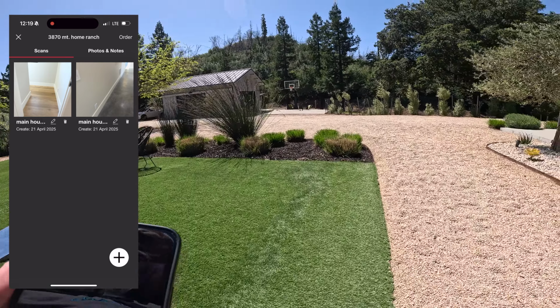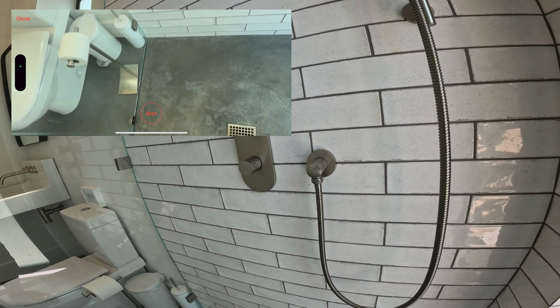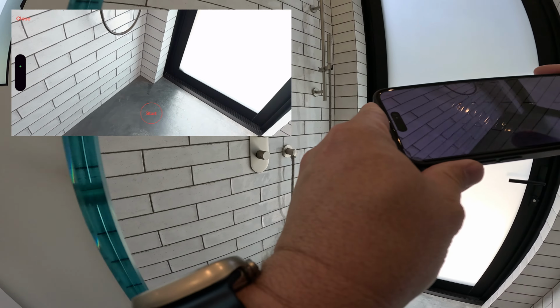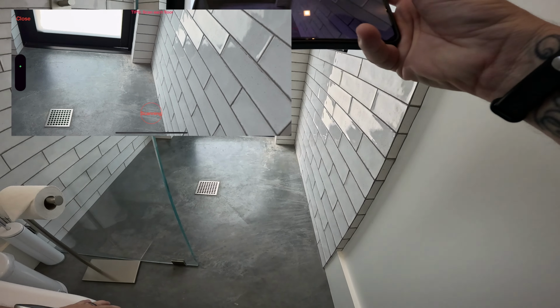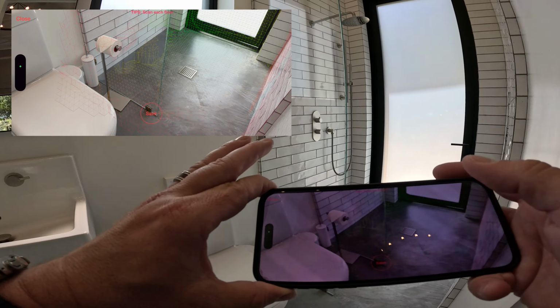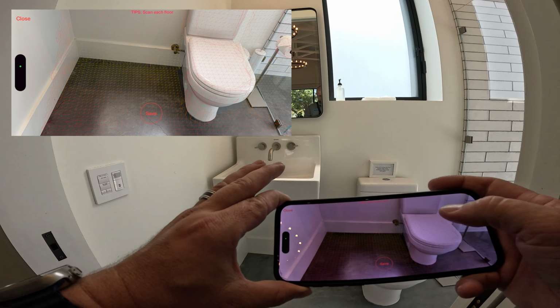Beautiful day out. All right. Just move that toilet seat.